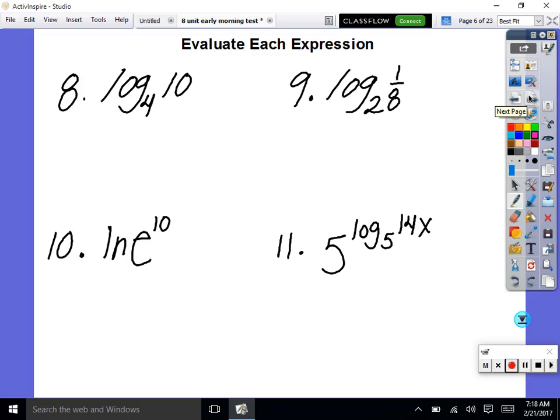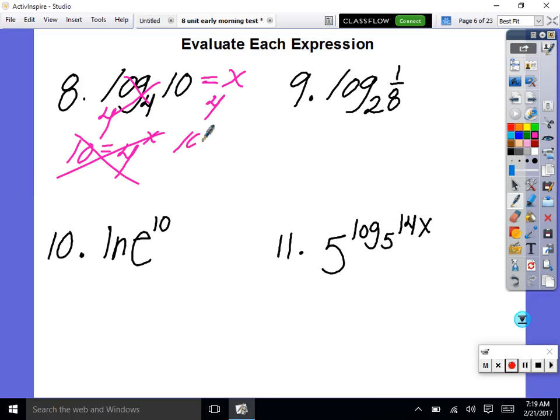Okay, the next part of the test says evaluate each expression. That means solve it, right? You can either write it as an exponential or solve it by the change of base formula. I don't care as long as you can solve it correctly. So looking at this one, if you tried to solve it as an exponential, you'd base 4 both sides, right? So 10 equals 4 to what power? Nothing, correct? So we're not going to solve that way. Does that make sense? So we're going to do the change of base formula. So that would be log of 10 divided by log of 4. Any questions on that? And then you type it into your calculator and do a few decimal places. Or if you can change it back to a fraction, that would be good too.